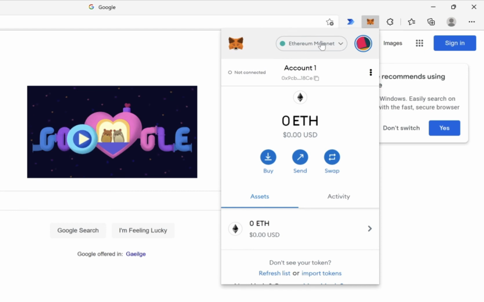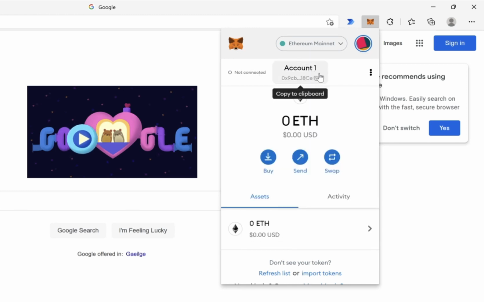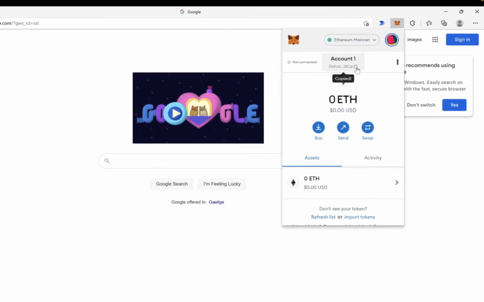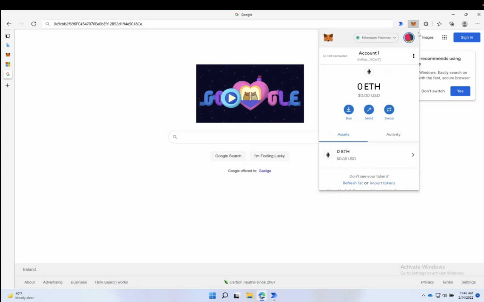Let's say I want to move over to Polygon. I can change it in here by adding the Polygon network. And my Ethereum address, which is this guy, you can see it written down there. If I click copy, you'll just see it in here. This is my wallet's account number, effectively, or address on the blockchain. So if I flip from the Ethereum network over to another network, this one will follow with me. Okay, so, but we'll stick with Ethereum for now.